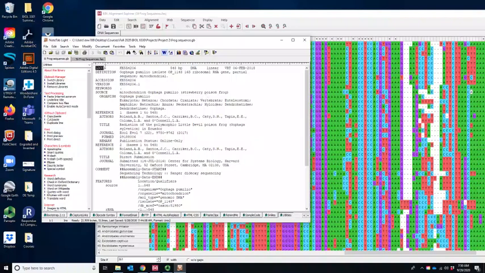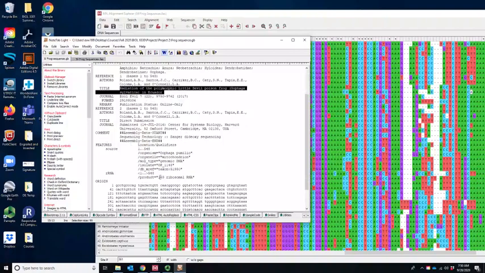So locus is a region. It gives information about the location on the chromosome, if there is, or the accession number. An accession number is a unique number that's assigned by NCBI when sequences are submitted to that database. And you've got lots of other information here. The organism it comes from, its incomplete taxonomy, the title of the work or the paper under which that sequence was submitted, and then lots of other information. This is, again, the 16S ribosomal RNA. So you have all that information. So it's a really data-rich format and is really, really useful if you need to preserve lots of information about the sequence. GenBank is the way to go.